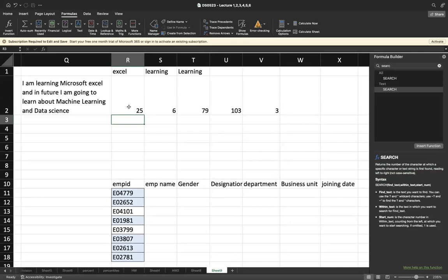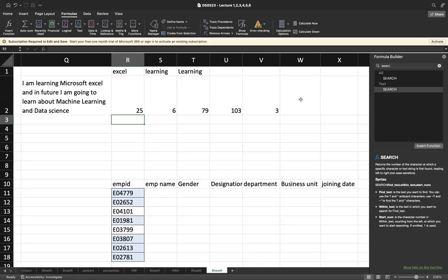Like how your find function is case sensitive, your search function is not case sensitive, and it is going to do the exact same thing that your find function is doing. The only difference is your search function is not case sensitive, but your find function is case sensitive.